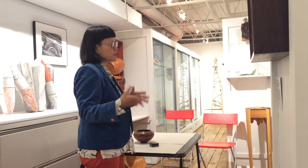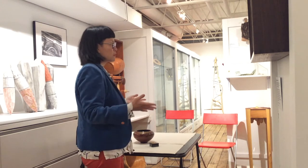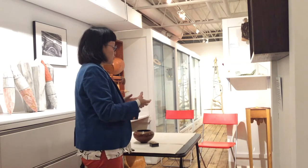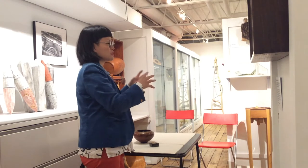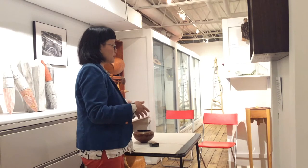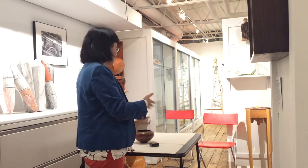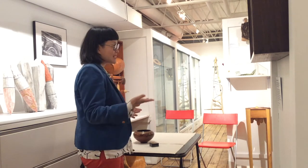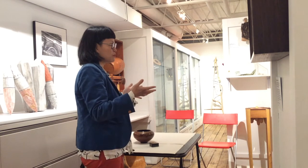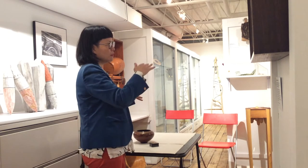But what I think is so interesting about lacquer work just generally is that it's kind of like nose to tail cuisine, when you take every part of the animal. With lacquered wood art, you're taking sap out of the wood and manipulating it to treat the tree that creates the wood that's the base of the work. So it's sort of the nose to tail of wood art, I would argue, because you're taking the sap and the wood, and in Japanese lacquerware, you're also representing the wood or the trees and the leaves and the flowers that bloom from it on the piece itself. So it's like multiple layers, no pun intended, of meaning.